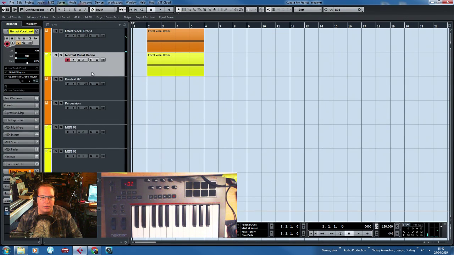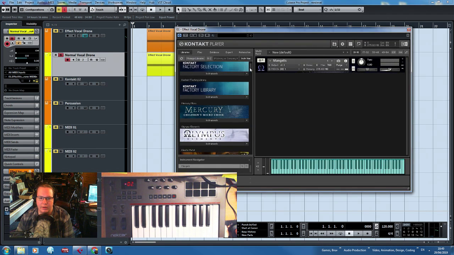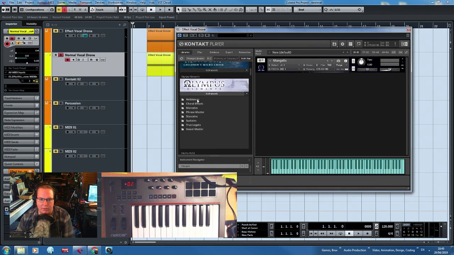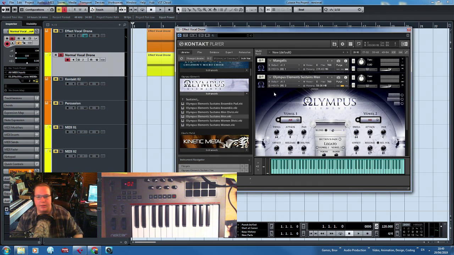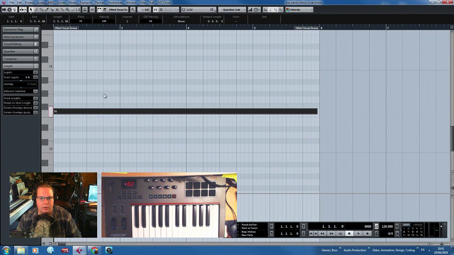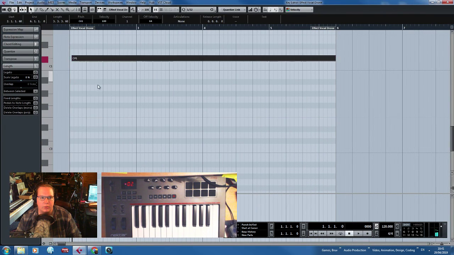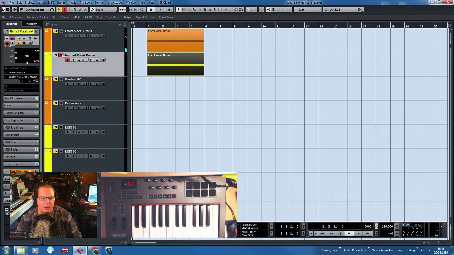And then at the same time, we'll create a second instance of that same instrument. Sustains, male, I think. And we'll just have a hum. Oh, that's going R, which is not what I want.